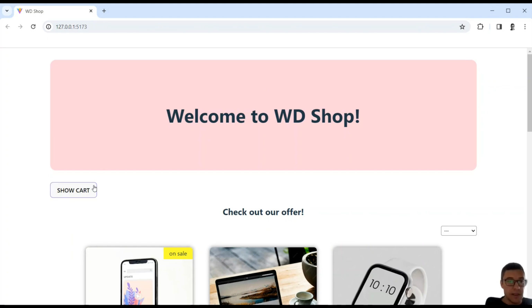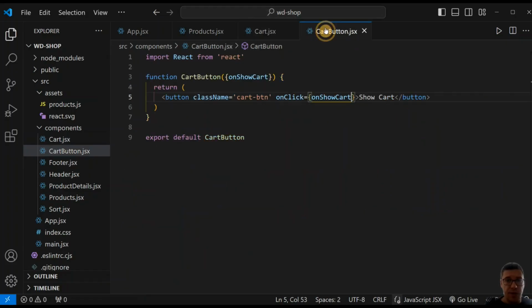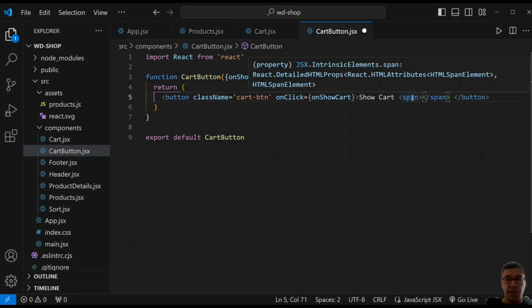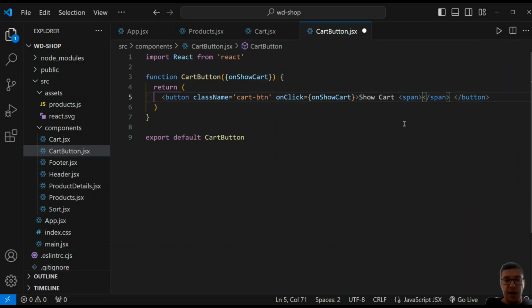Let's add the notification of how many items we have in our cart. Okay, and for that I need to change my cart button component. So here inside the button I will define a span, and this span will display how many items are in the cart.